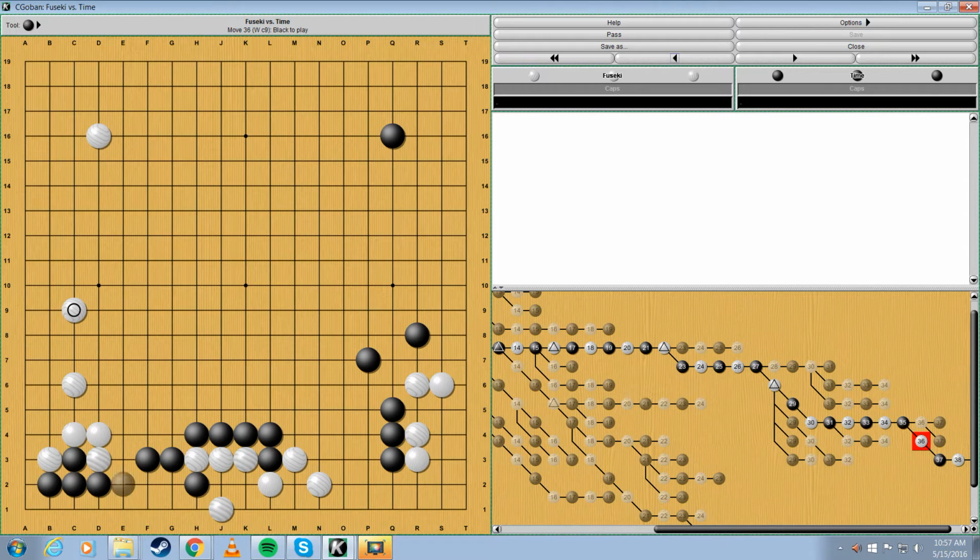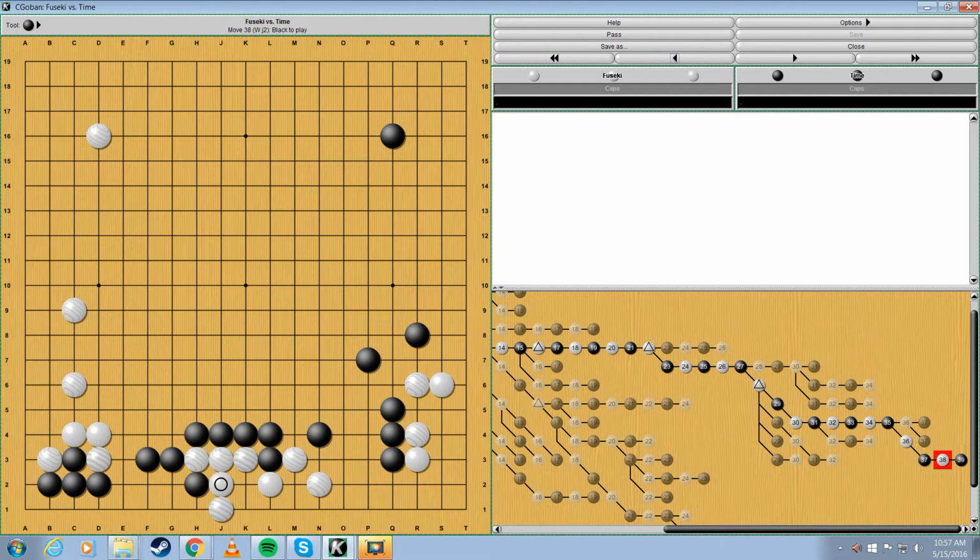Now that this is secure, this is walled off for the most part. Black wants to finish his wall so that white can't get into the center. White now would live, as I showed you before. And now black plays here. This is the end of the first showing of this Fuseki. This is the first 39 moves. This is considered even for both white and black.